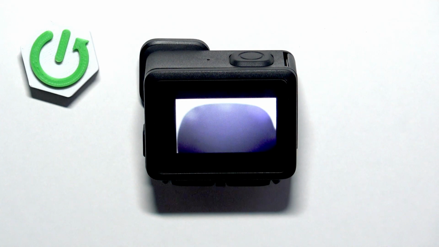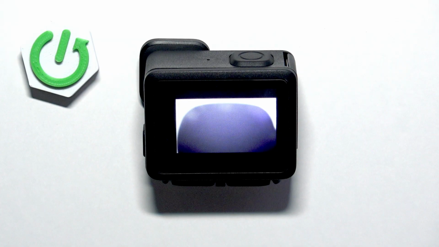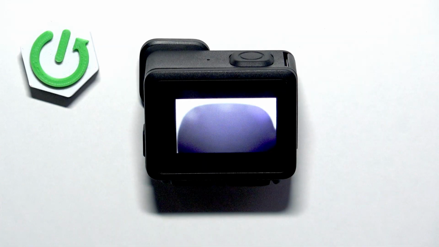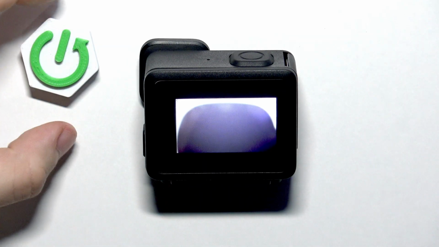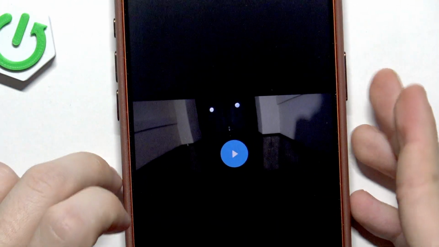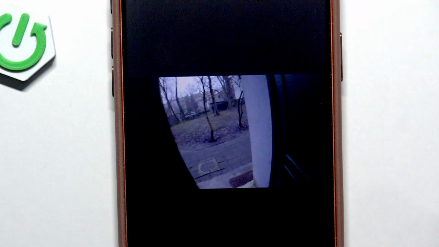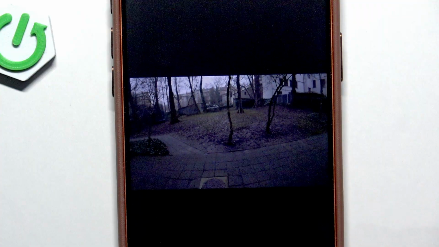There's a chance you know that the Quik app on your mobile phone actually automatically stabilizes the video, which makes it look less shaky. So as you can see right now, if I show you a video that I have recorded, it is not going to be really shaky. It is pretty stable, as you can see right here.